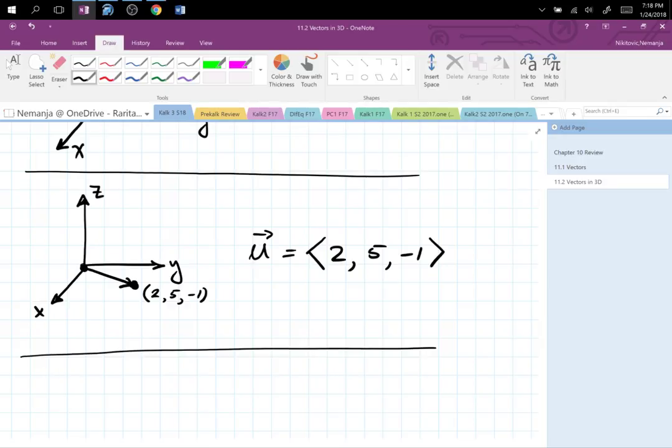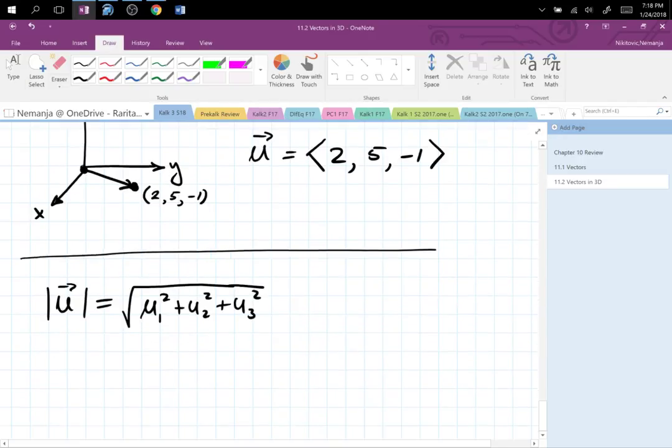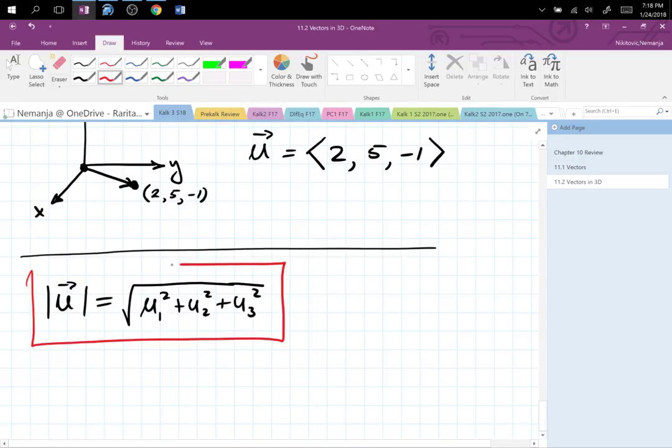All of the properties you studied and learned from your 2D vectors carry over to the 3D vector. We are talking about adding, subtracting, scalar multiplication, and 10 properties. The only new thing is the magnitude is now calculated using the distance formula, right? And so the magnitude of u is the square root of u1 squared plus u2 squared plus u3 squared. Remember we talked about the direction. There is a way to deal with the direction using directional cosines and stuff like that. For the 3D vectors, we just don't do it, okay?